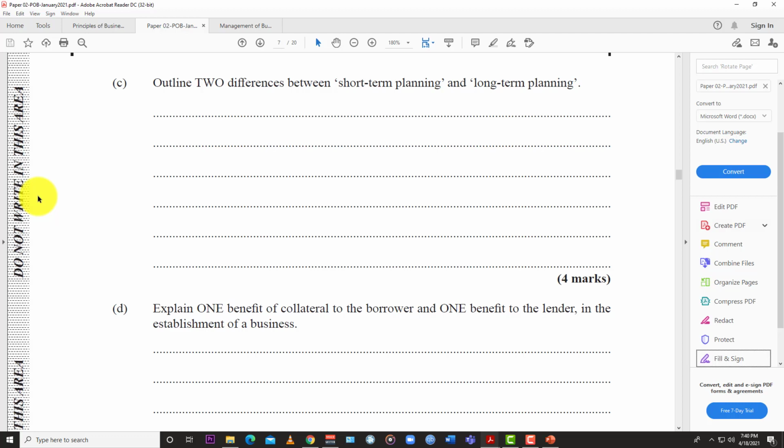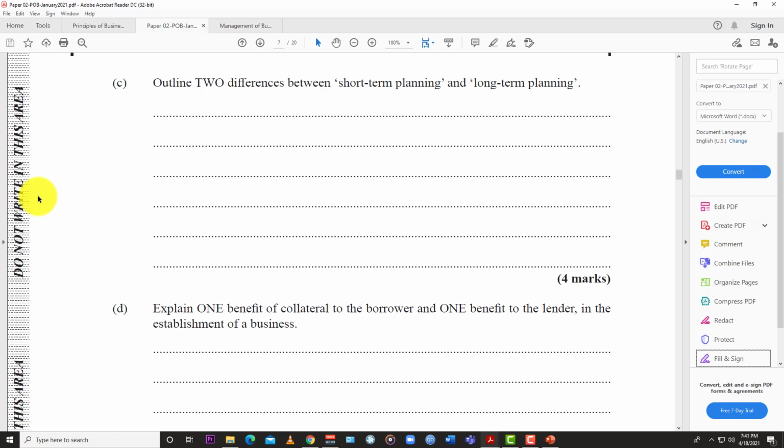But for the long term now, so long-term planning is normally beyond 5 years or more. Those are normally part of the mission, outlining the mission statement in a sense. And the objectives or the goals are normally more general. They're normally more general for the long-term objectives, long-term goals. So like I said, a lot of it may be outlined in a mission statement.